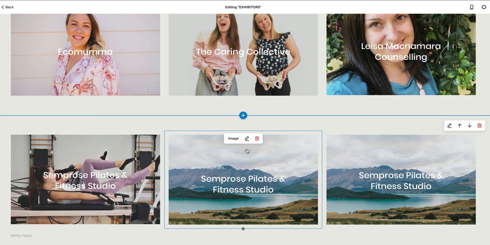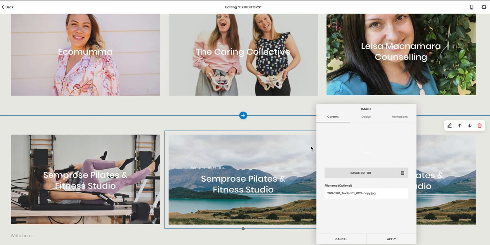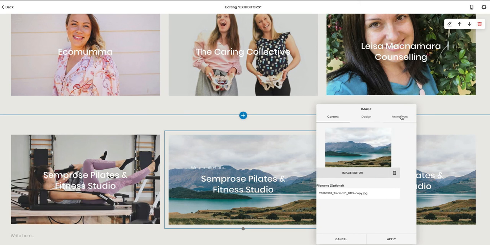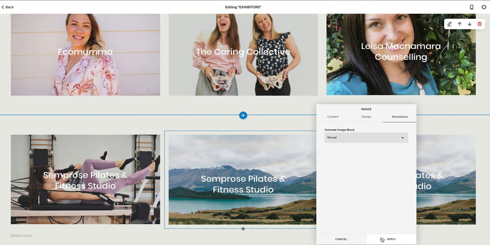Okay, so you are going to update this to the oil mama, for example. We're going to put in the oil mama picture. We're going to type down the bottom here. We're just going to change that text to oil mama, blah, blah, blah, blah. We're going to make sure the animation's on reveal. That's it. You don't have to do anything with design. Leave that. We've already set all that up. So it's just literally content, change picture, animation, and apply.